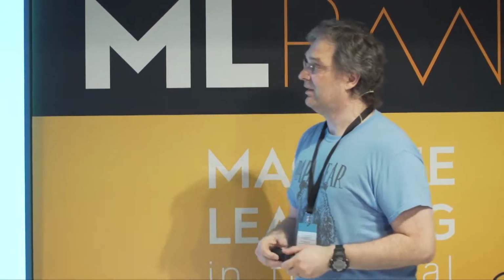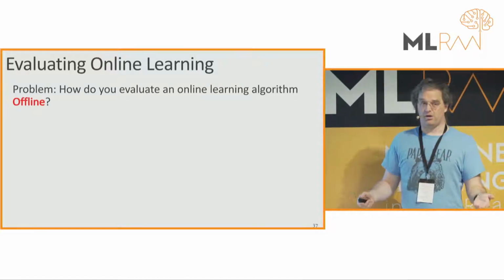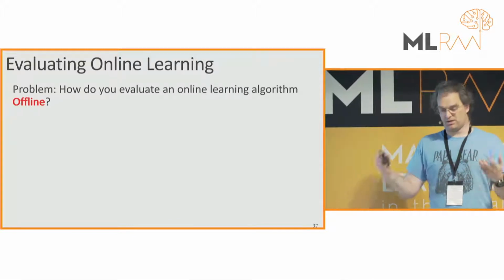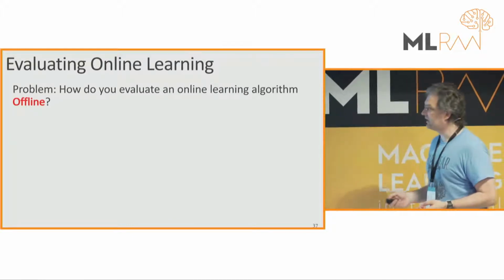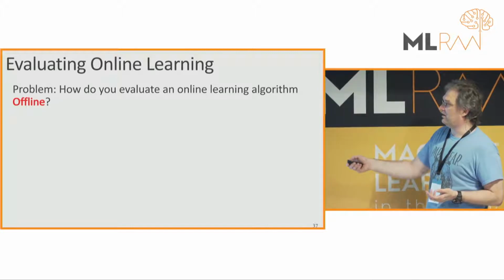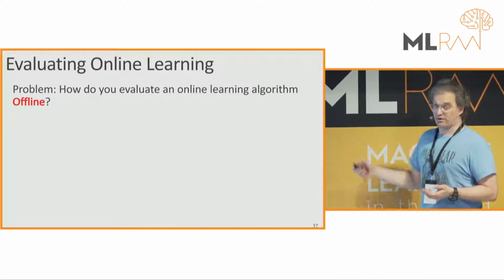So in a batch offline setting, people are used to having a training set and a test set. And then maybe you have a holdout set so that you don't contaminate things, so that you get fair evaluations. That doesn't work very well in an online setting because it's not the right structure. Instead, what you want to do is think about how you can evaluate an online learning algorithm generically.